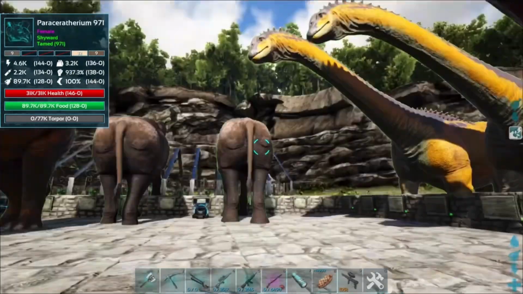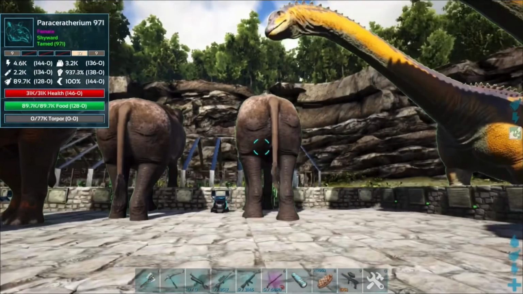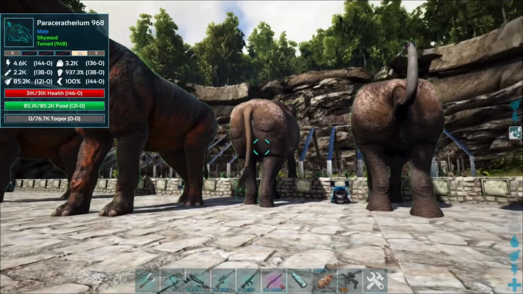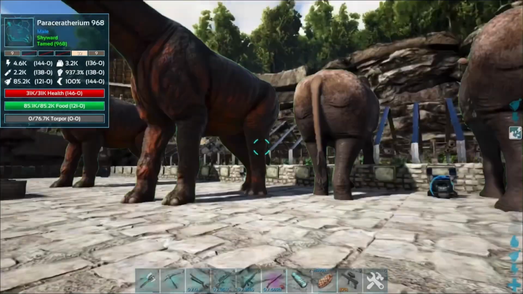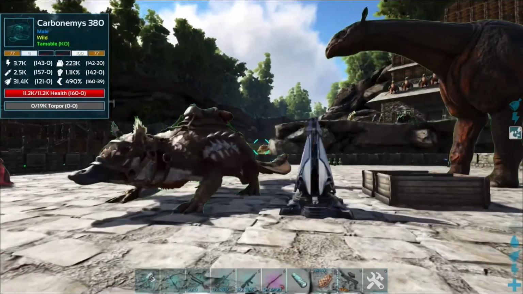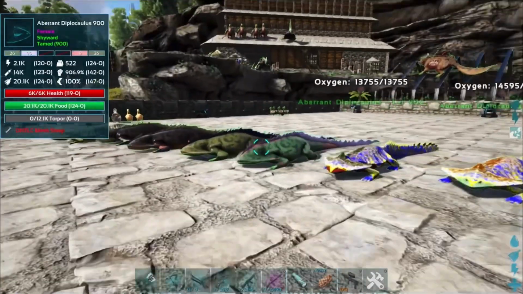And also, I got these guys breeding. I will hopefully get same level. I'm hoping for the 68 there. I don't actually want the mutation. There is a couple of stats that aren't lined up perfectly, but that's okay. And also, we run over here, Diplodocus.